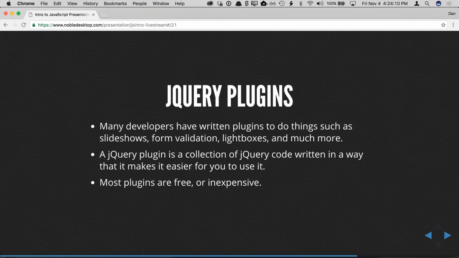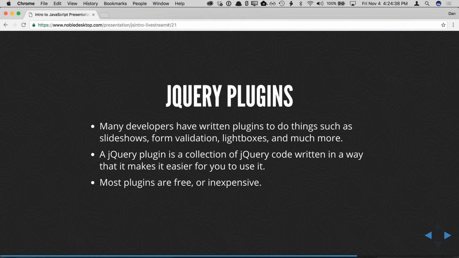They used jQuery. They wrote code just like I wrote, but they packaged it in such a way that you could just call their plugin by pretty much a single name to just say, hey, do that cool functionality to my stuff. Some of them are very simple to implement. Some have a bit more settings and a bit more setup. But tons of developers have done this. It's one of the reasons that jQuery has become so popular, because people use it to create these plugins, and then you can get them either for free or they're relatively inexpensive.